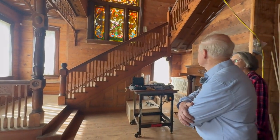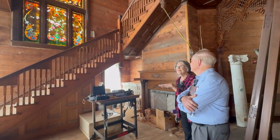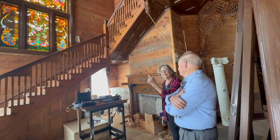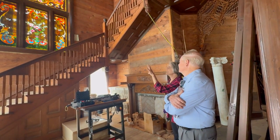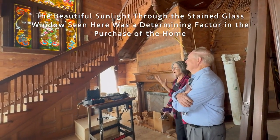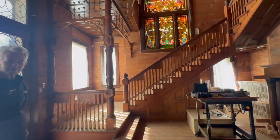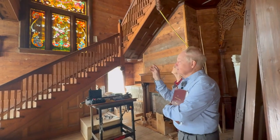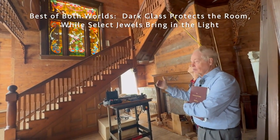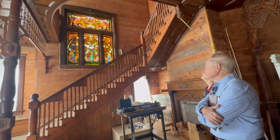This is really the thing that made us come back to look at the house one more time, thinking we'd be sensible. And we looked through that window on the porch, and the sun was coming through, and you think, okay, this is it. That really lights up when the sun goes a little farther west. And see, another good point, pointing west, it has to have a dark format to protect the room. At the same time, the jewels bring the light streaming in a most wonderful way.